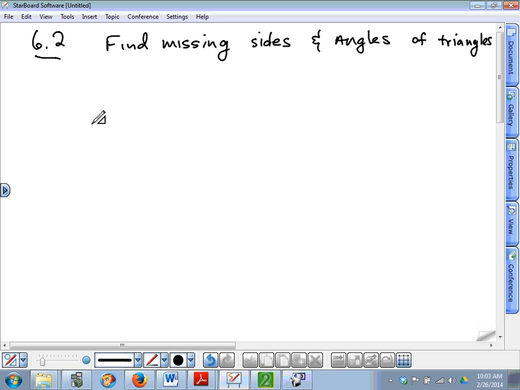Here's why we need this lesson. You might say, well, we already found missing sides, and that's true. Here's what we did on the last lesson. If we had this triangle, and you knew that this length was 7, and you knew that this length was 25, then you could use Pythagorean theorem and find that that length was 24. So that's not what I'm talking about with finding missing sides. All the problems we've done so far to find a missing side, we've already known 2 sides.